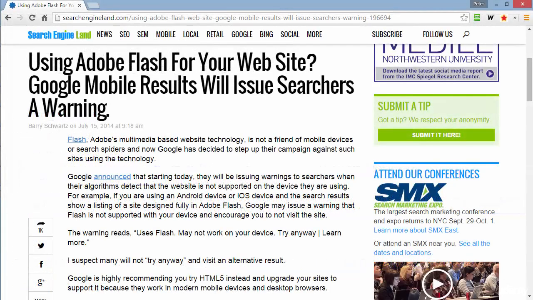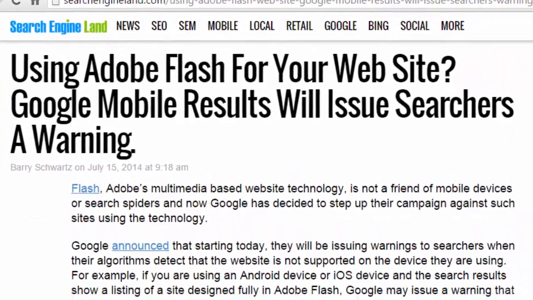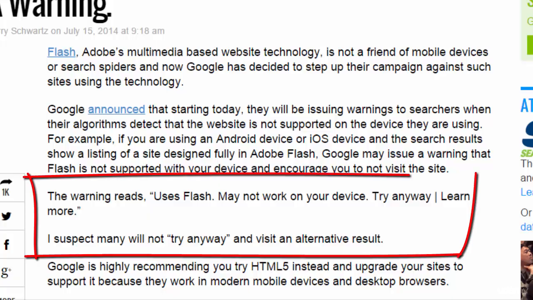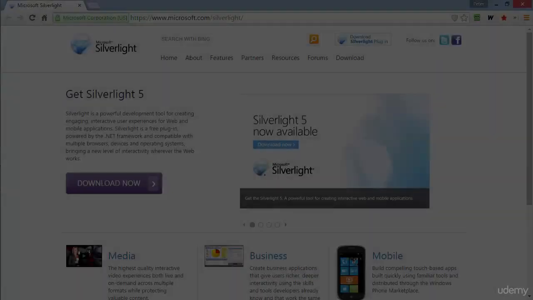However, Google is actively discouraging people using mobile devices from visiting pages that contain Flash. Thus, there are a bunch of reasons to be wary of Flash. The security issue, of course, the fact that both Google and Firefox don't like it much and may discourage people from using it, and the fact that Flash simply never ranks well in the search engines.